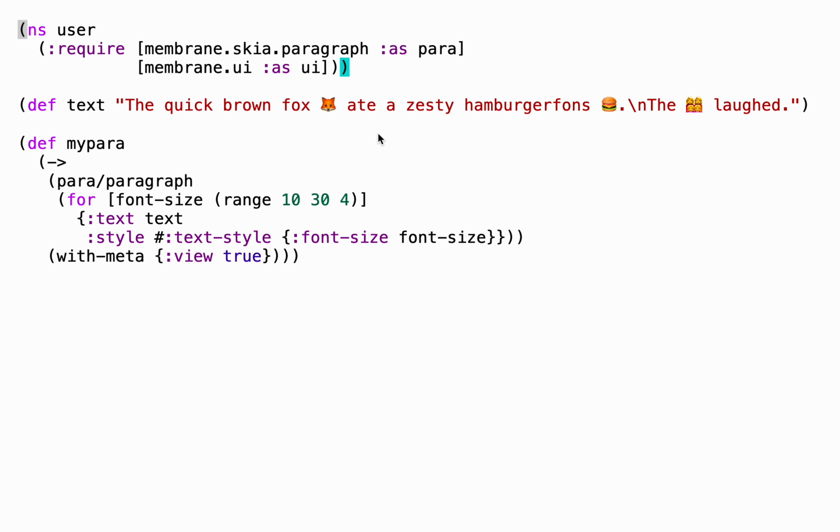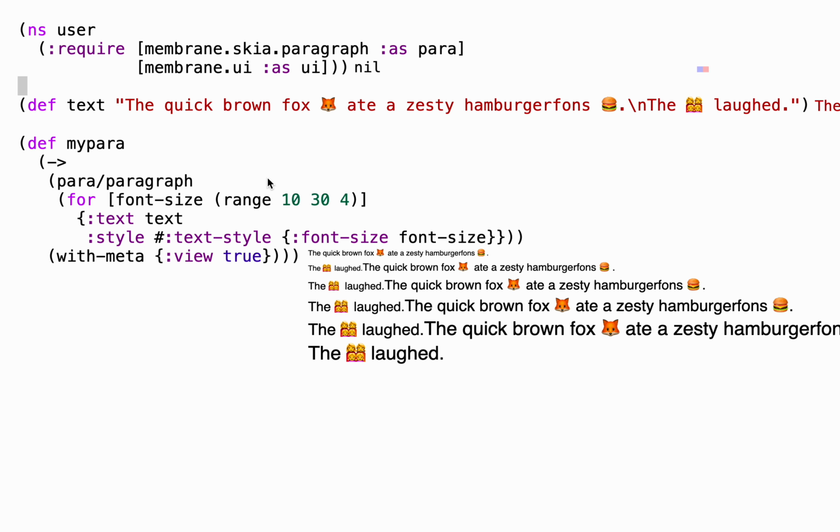The basic API is this one function called paragraph, where you can give it a sequence of text, and each of these text pieces can have its own styling. So let's turn on the Insta REPL, and you can see that there are these different text snippets, and they all have different styling, and you can use whatever styling you want, like background colors, italics, font families, bold, underlining, squiggles, you name it. It's probably supported by Skia.